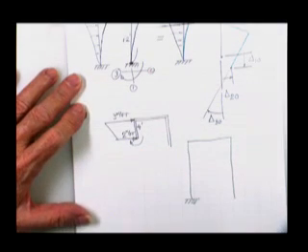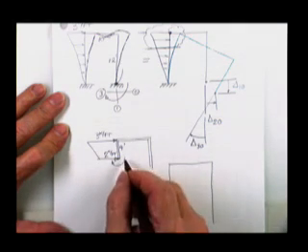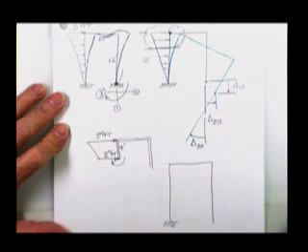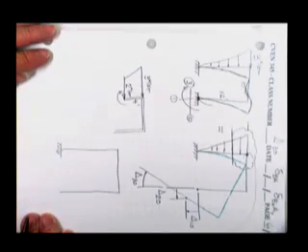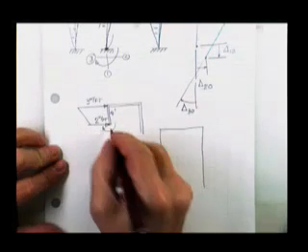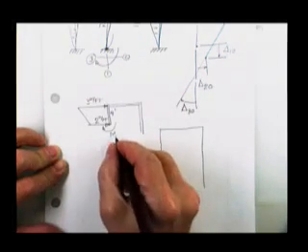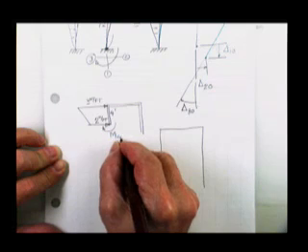It's an arbitrary thing, but I've got to decide before I get too far into this, what am I going to call positive moments? And I don't know. Let's say if they go this way on the beam, they're called positive moments. Because if that was rotated, that would be compression on the top. But that's a positive moment now. And this is the moment where we're going to say at the 4 foot mark.